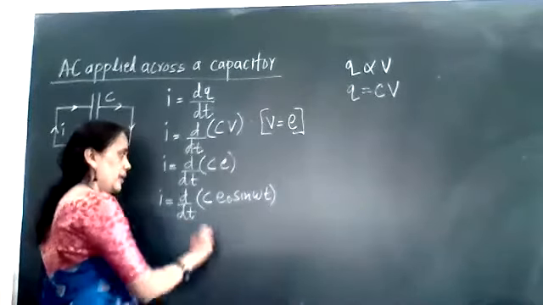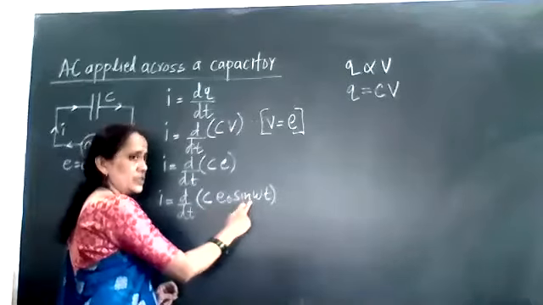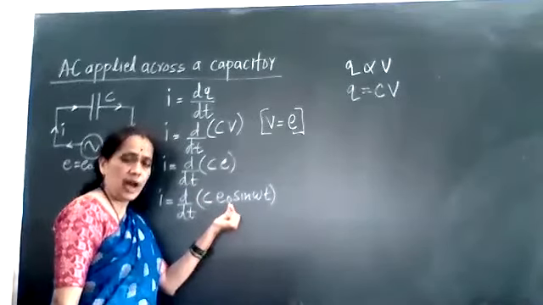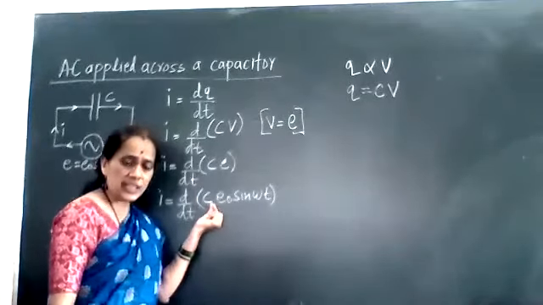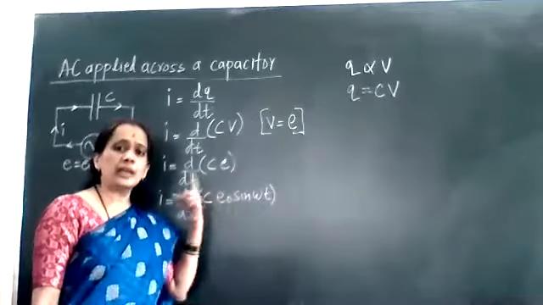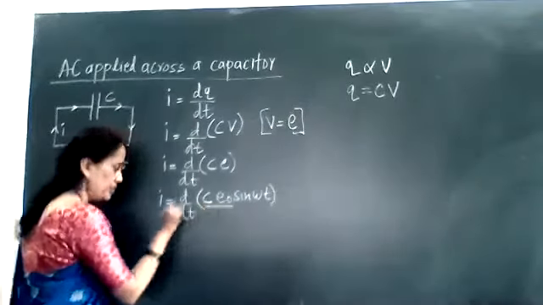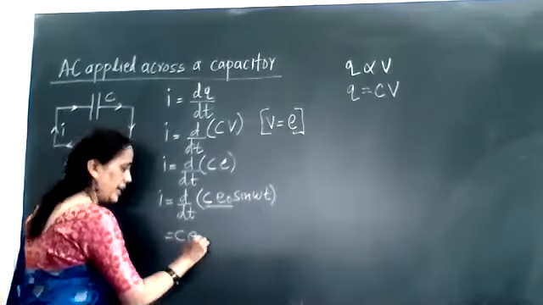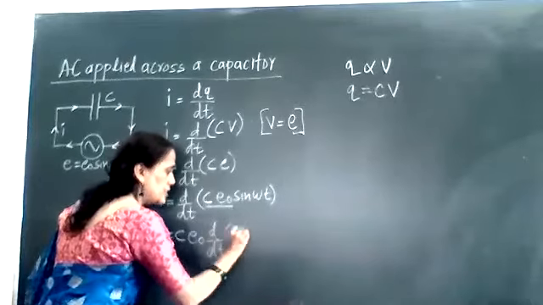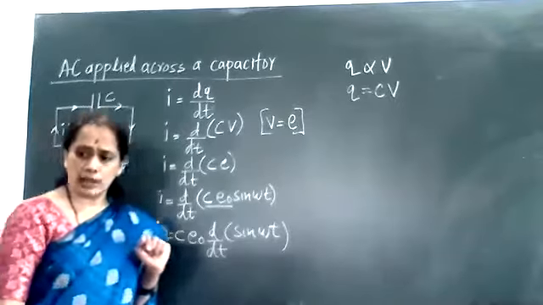Clear? Now here we have to find out the derivative of the term C E0 sin omega t. Now in that derivative your C and E0 are constant quantities, because C is nothing but your capacity of the capacitor, E0 is nothing but the peak EMF of the alternating EMF. Therefore this C E0 is a constant quantity, so I will take it out of the derivative, and now I am going to find out the derivative of sin omega t. So this is nothing but my value of I.